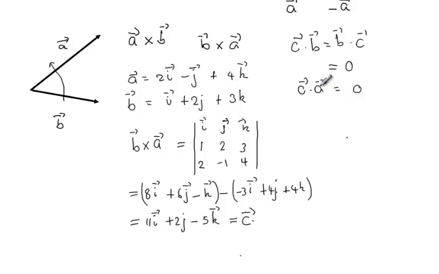Yesterday, what did we say? What happens when the vector dot product is equal to 0? What is the interpretation of that? In this case, we are saying vector C is perpendicular to A. Same thing, C is perpendicular to B. So what is happening to C? C is perpendicular both to A and B. Am I making myself clear?